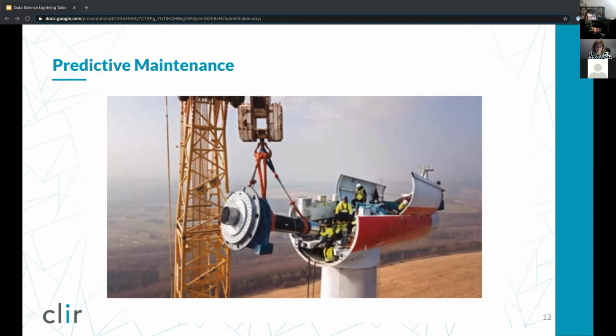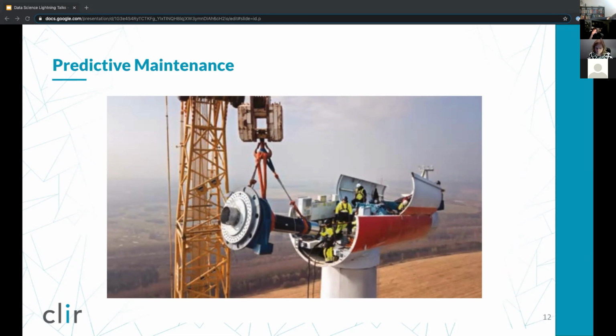If there is some kind of a small problem within the nacelle, which is the head of the turbine, I guess, the main part of the turbine, and you catch that early on, and let's say it's just a small bearing or something, then a replacement of that can typically cost like $15,000 to $70,000. But if it leads to a catastrophic failure and the entire gearbox has to be replaced, then including all the cost of bringing people in, etc., it can cost up to $300,000 to $500,000. So there's a huge saving for the site operators if you can catch things before they happen.